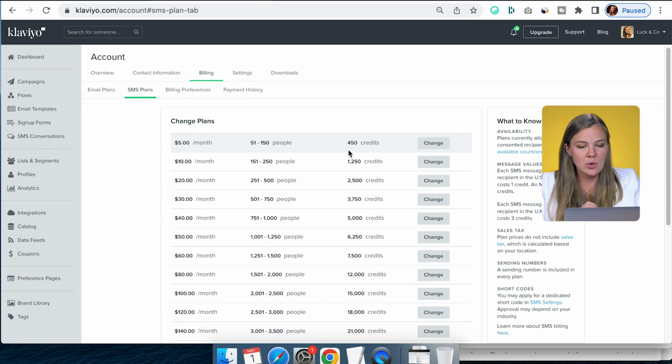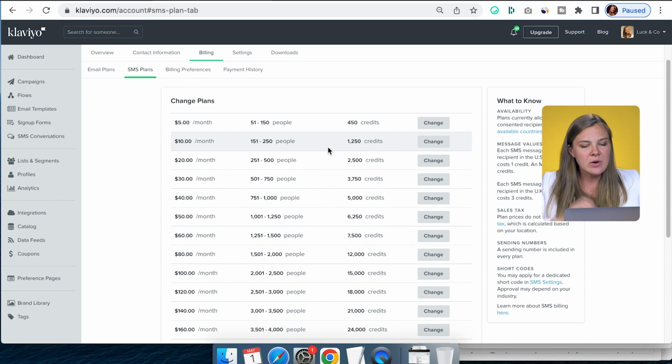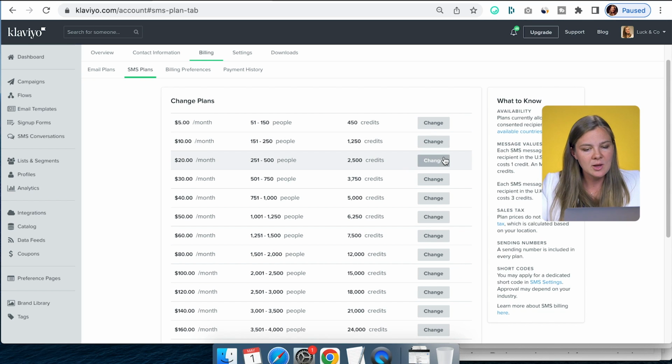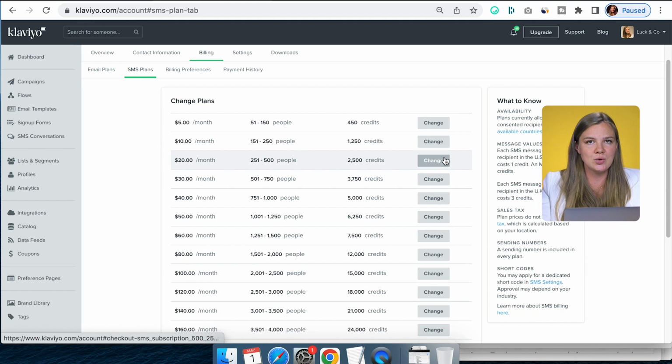If you're starting from zero, you can literally take the $5 per month plan. Depending on your traffic, if you have a lot of traffic, you will probably hit the limit of that plan pretty soon. So I recommend starting with 10 to 20 bucks per month and see where that takes you. If you're growing slower than you expected, you can always downgrade, but at least you won't have to be thinking that some of your subscribers might not be getting the welcome message just because you hit the SMS limit. But from here, just click change, and then once you're upgraded, you're good to go.